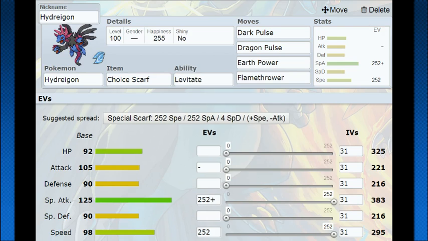You're going to go, hey, I'm going to try out Hydreigon. You do well with it. Then your opponent goes, wow, I didn't expect Hydreigon to be good. And it was the same with Salamence. It's been the same with many other Pokemon. This is how metagames change over time.